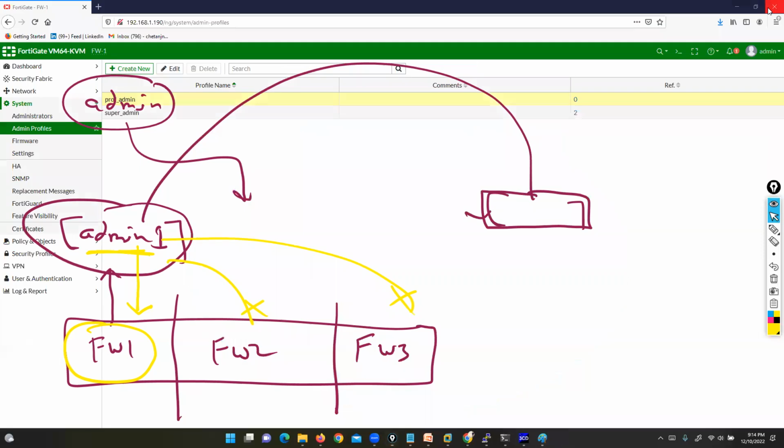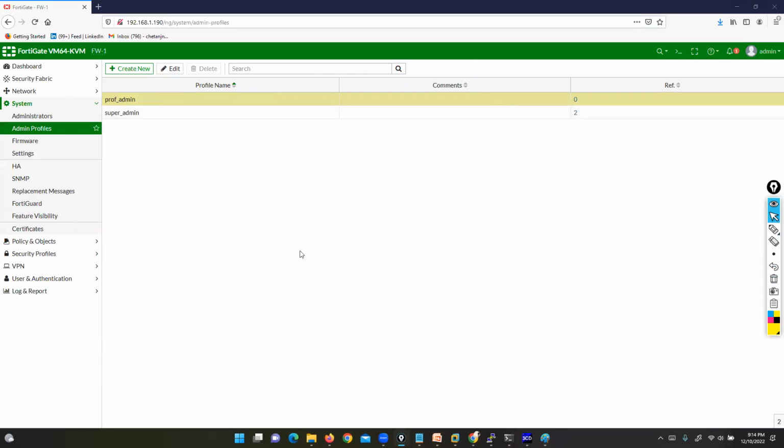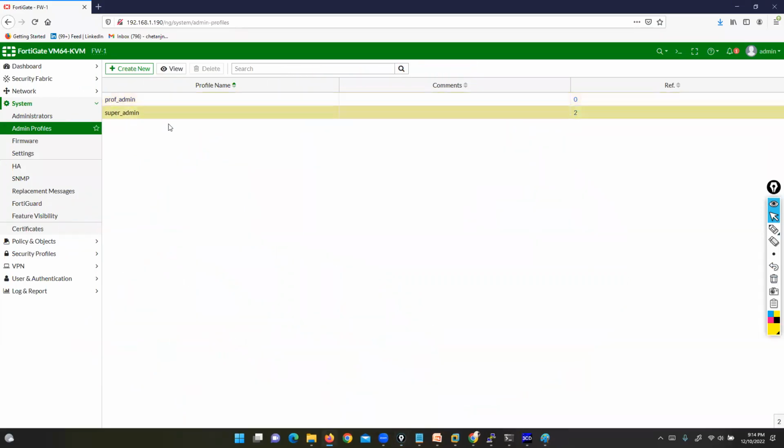Okay, now let's create some profiles. These are the two predefined profiles. And see here we have a reference tab. What does the reference tab mean? If you verify this super_admin, it has a reference of 2. It means this profile we are using somewhere in the configuration.